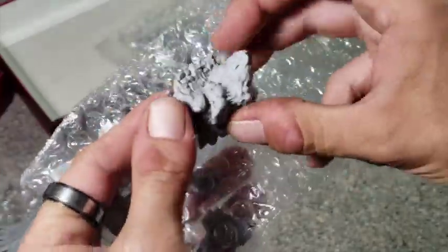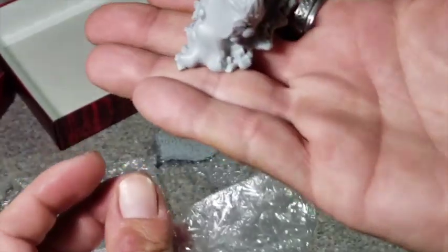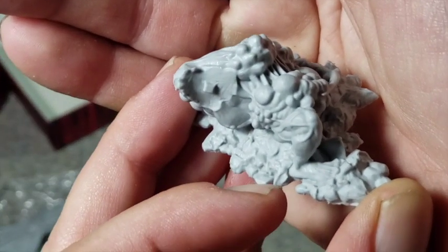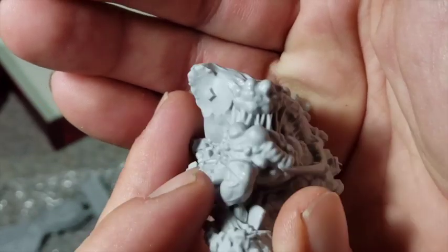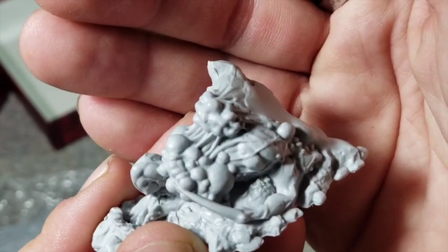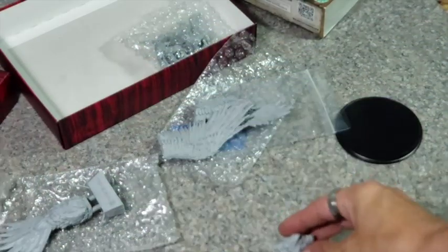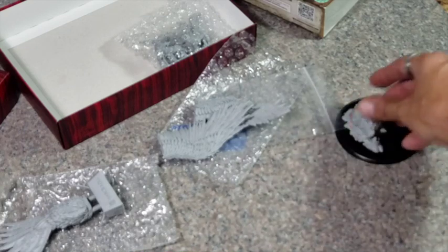So, alright, this is one of the parts of the base. Not 100% sure which one this is, but I don't know if you can see the detail, but that's a leg right here. I'm thinking it's like a hex beast that's getting melted. It looks bulbous like a hex beast. Yeah, because there's an arm right there. Wow, wowie, wowie, wow. The detail on this is crazy. So I guess you just put something like that on the base.